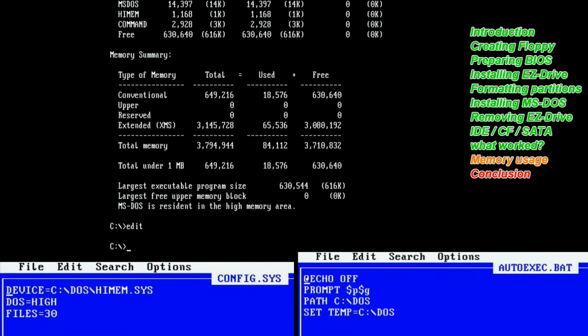Okay, memory. Now, dynamic disk overlay tools are known to take up a little bit of memory. I ran the mem /c command, nothing showed up. So just for you to compare, I'm showing you the config.sys and the autoexec.bat batch file and how much memory was remaining in the system, so you can compare it with your system. That's pretty much all I can do in terms of how much RAM the Easy Drive takes up.